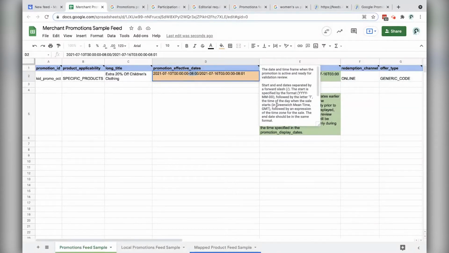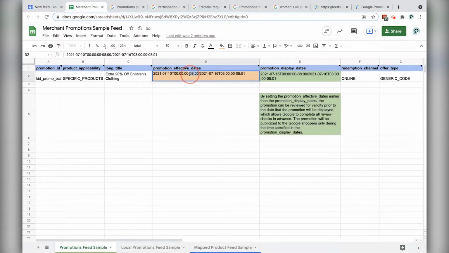That's the Greenwich Mean time zone. So you'll have to annoyingly convert your time zone to Greenwich Mean Time Zone and then enter the Greenwich Mean Time Zone here so that your promo starts at the right time of day.